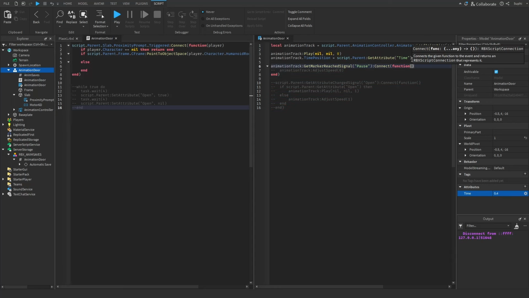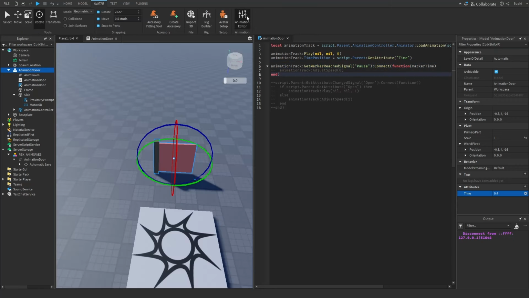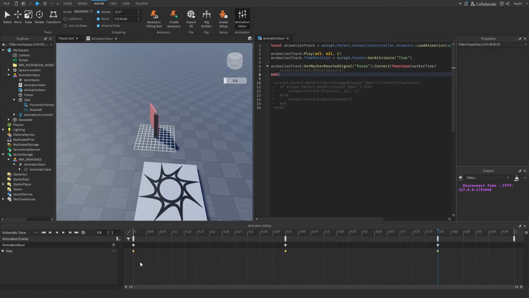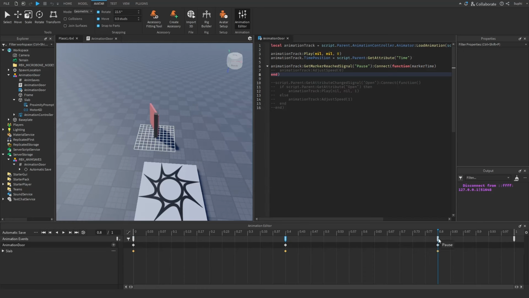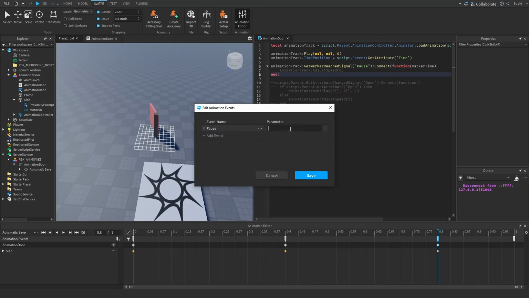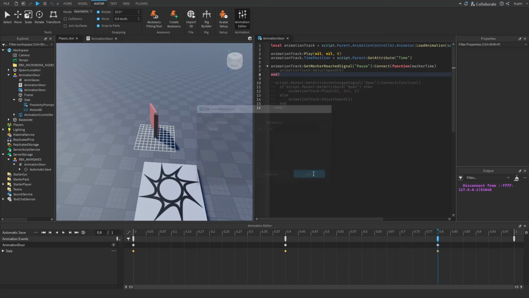And over here, we're going to get the time that we set in the marker. So I'm going to say marker time. But the thing is, we forgot to update the marker times. So let's go back to that animation editor. And let's double click on these markers. So this one's correct, 0. This one was 0.5, but it's now changed to 0.4. This one over here is now 0.8. And let's save and publish.